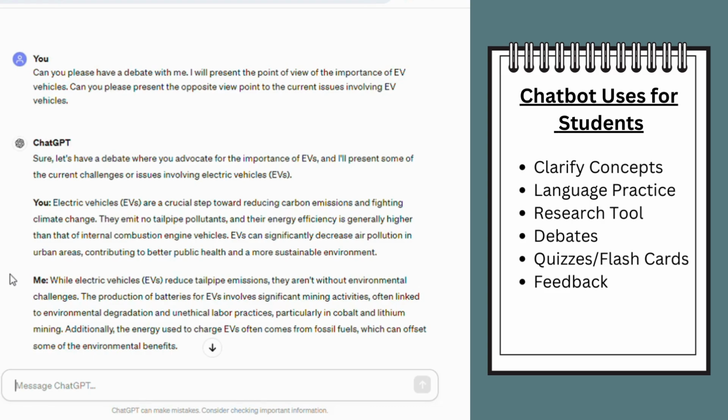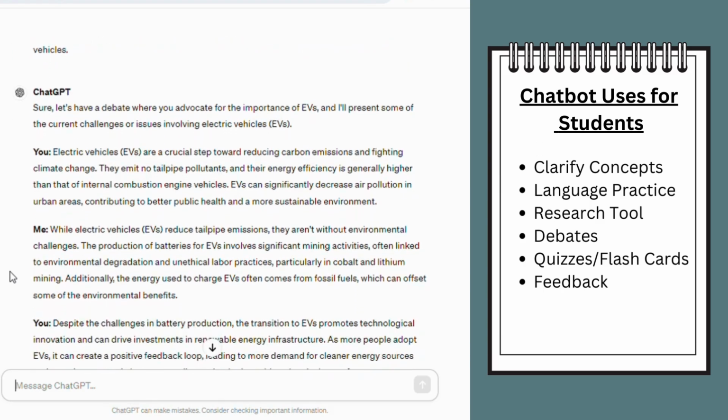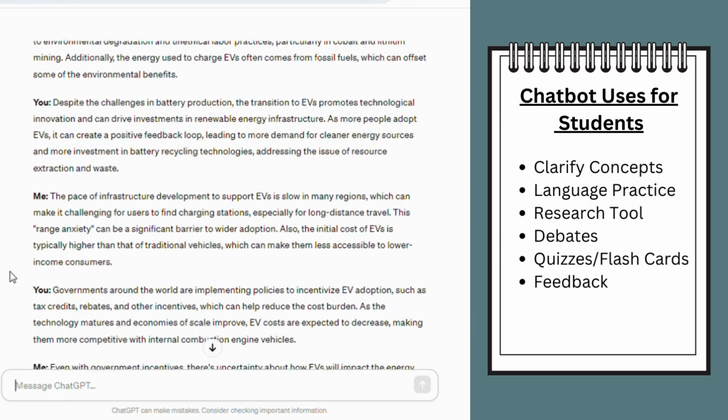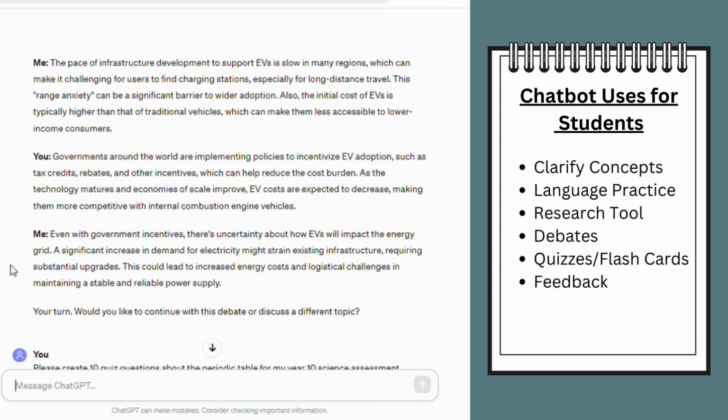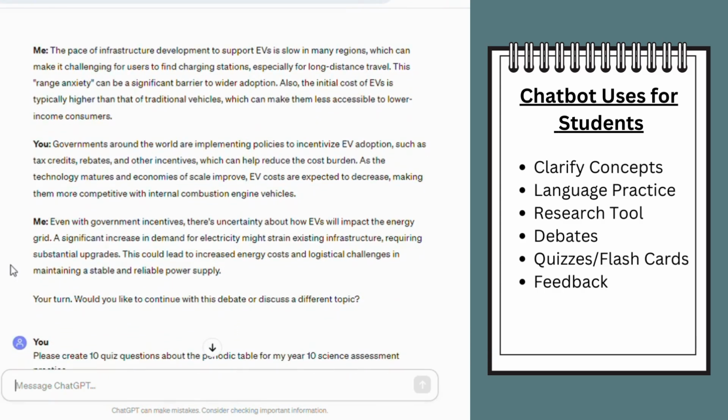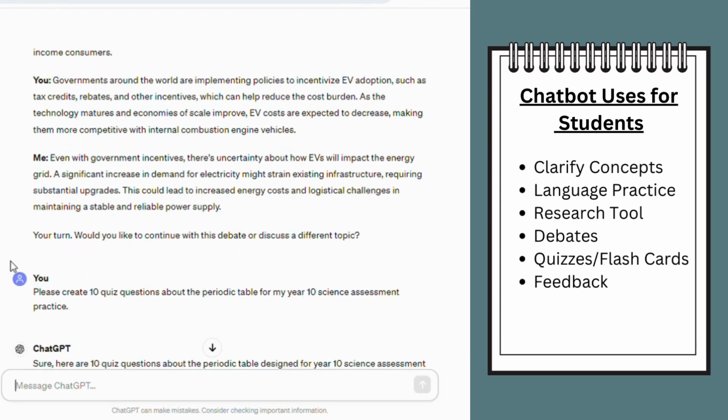I will present the point of view of the importance of EV vehicles. Can you please present the opposite view to the current issues involving EV vehicles?" And you can continue with the chatbot presenting each of your sides of the story and the debate, and the AI will continue to come up with the view that you give it.